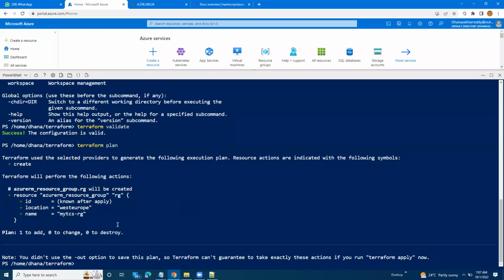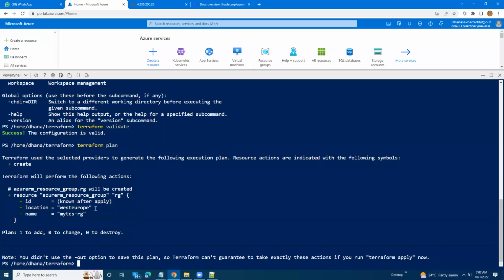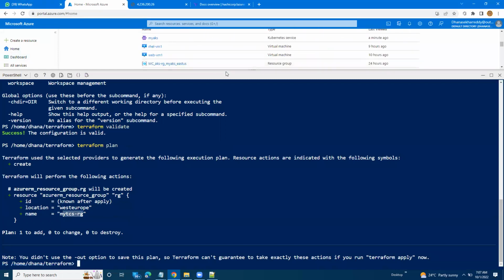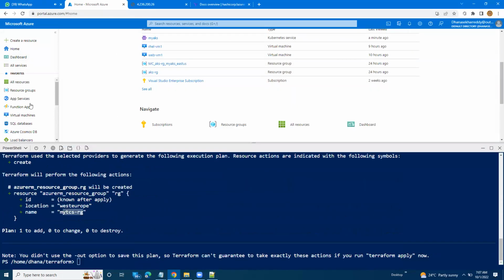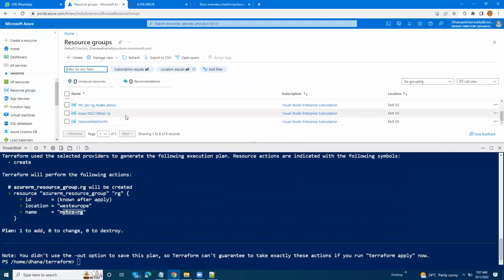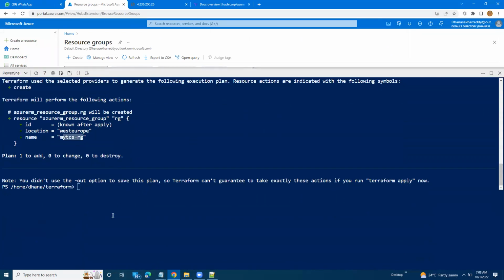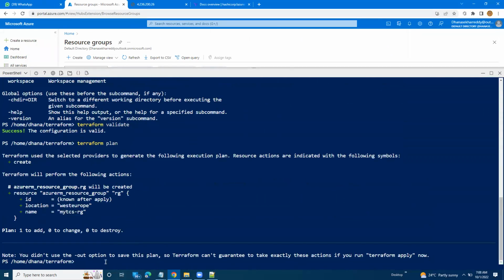Okay. Yeah, so this is the preview. ID, location, West Europe. So my TCS-RG has to be created in Azure. Now go up, minimize the window. Yeah, see, so far we don't have my TCS-RG. Now what I will do is, okay, terraform.